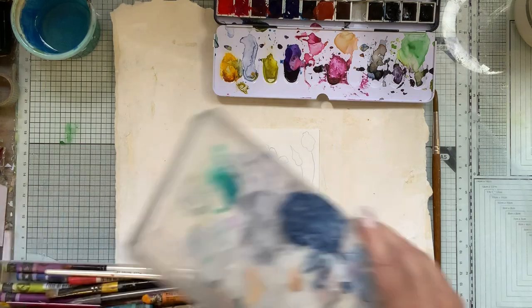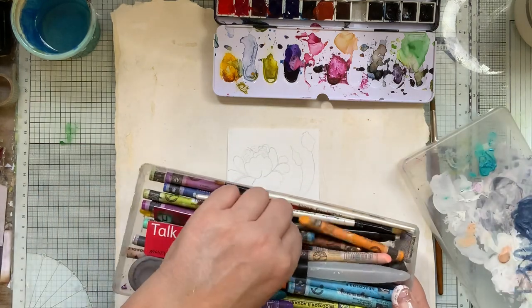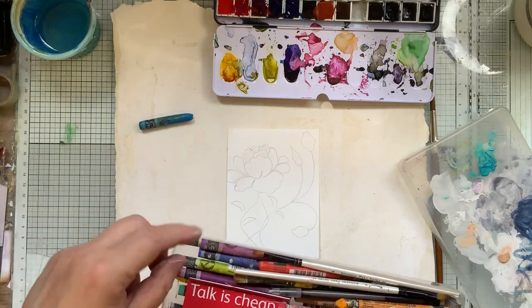I've got their Neo 2 crayons. Mess here, look, there we go. I do like this one. As you can see, there's hardly anything of it.